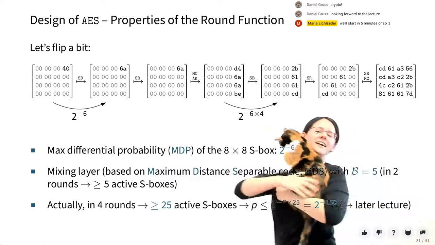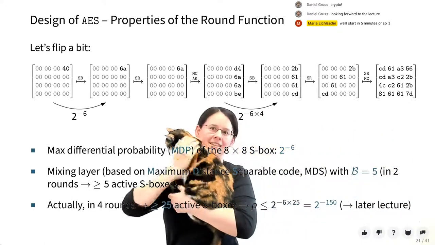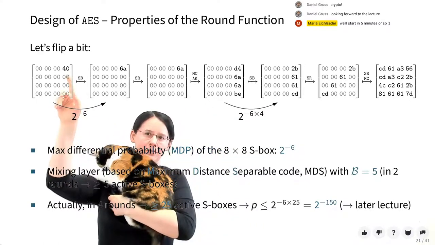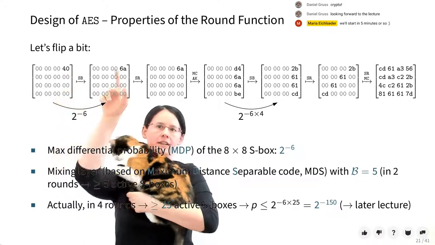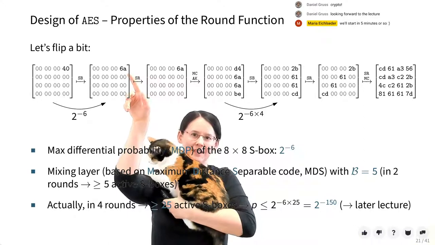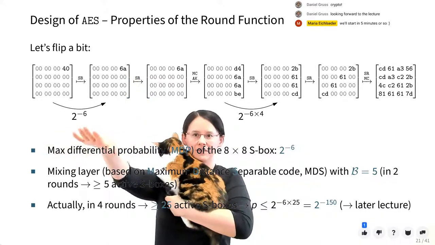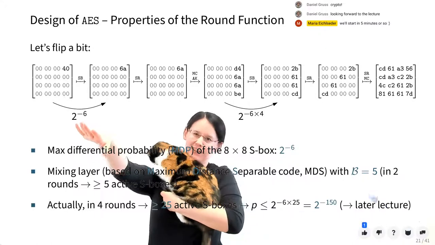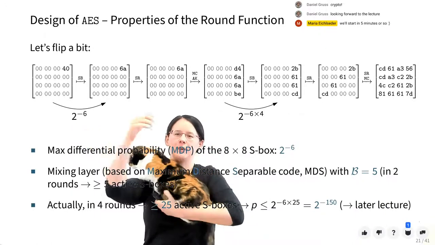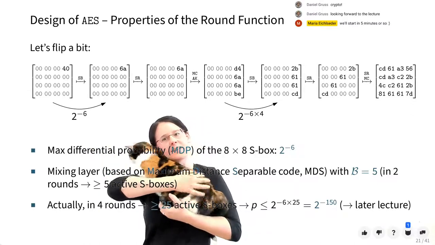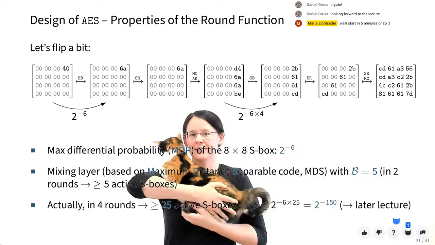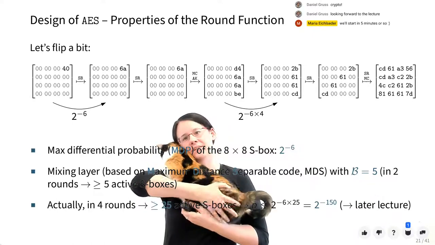And let's instead let you help us here with differential cryptanalysis. So if we have just one difference before the first S-box, then this is going to lead to some output difference of this S-box here. We see here a given probability. This is actually the best possible probability in AES. It's 2 to the minus 6, so a lot smaller than in the toy cipher, meaning the AES is already less predictable in only this layer here.